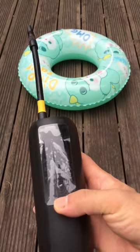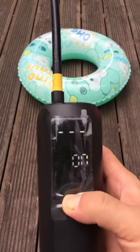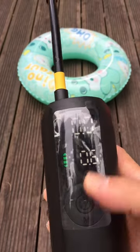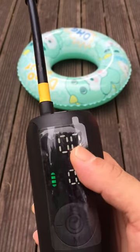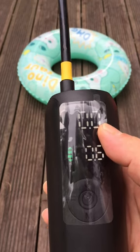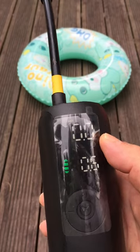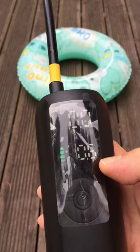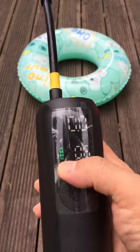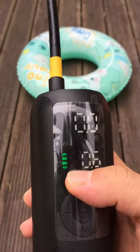Now let me power on. See, power on. Ready. And see the numbers. The top number is the real-time air pressure. And this is the preset air pressure. This is the battery level. See the battery level? 4 levels, fully charged.